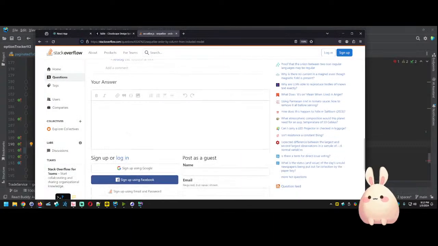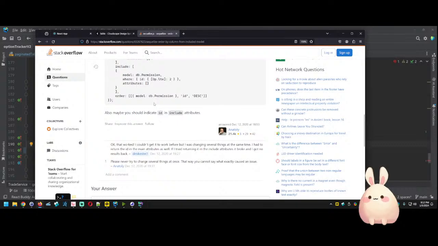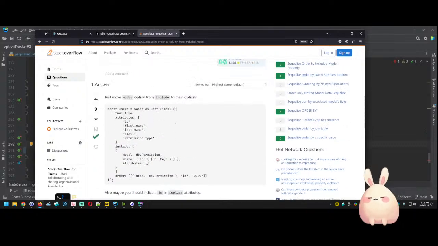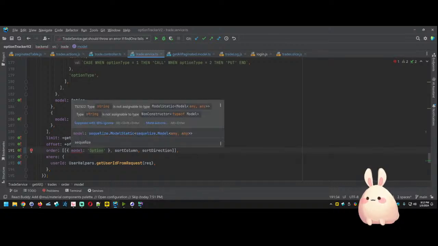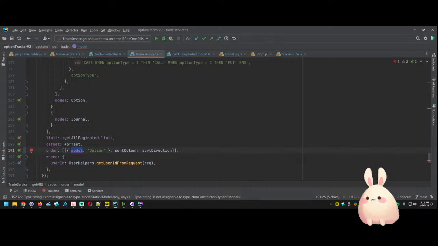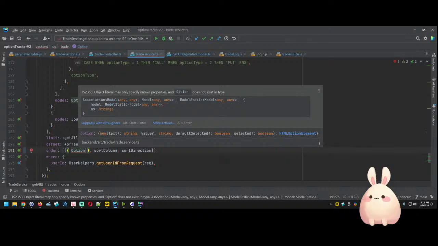Wait, what? db dot permission. Ours isn't called db dot permission. Let that work? No. Should just be option. Model, any model. HTML option.